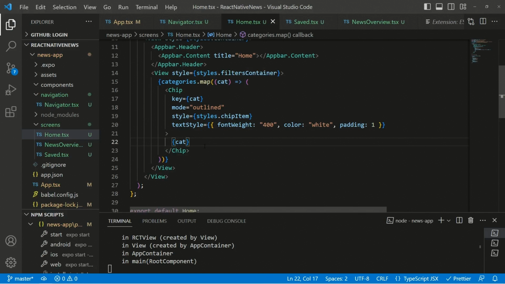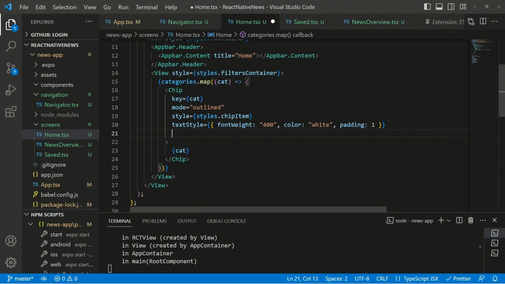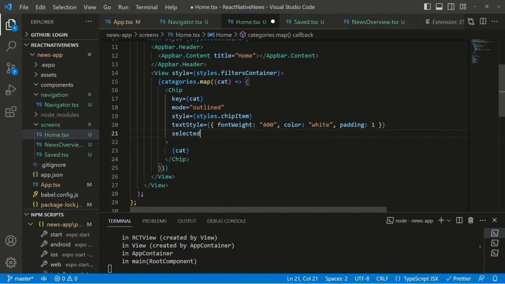So here we have the category. And after that, what do we need to do? Here we need to provide a prop, the selected. Once the chip is selected, the selected would be equal to true. This will give us all of the selected filters from the chips. We will have some conditions for it as well. With the selected, it would give us the results, like how many chips are selected, and then we can get their data according to the chips.